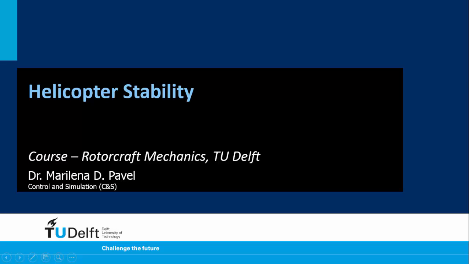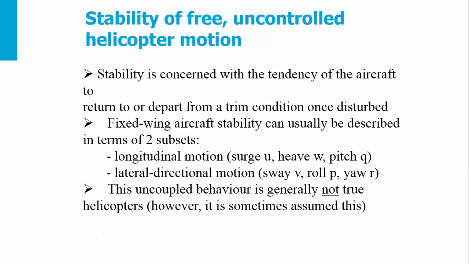Good morning. Today we will start to concentrate on helicopter stability. First, remember, what is the stability of a free uncontrolled aircraft? Stability is concerned with the tendency of an aircraft to return to or to depart from its trim condition once it is perturbed. If you remember, for fixed-wing aircraft we used two different subsets.